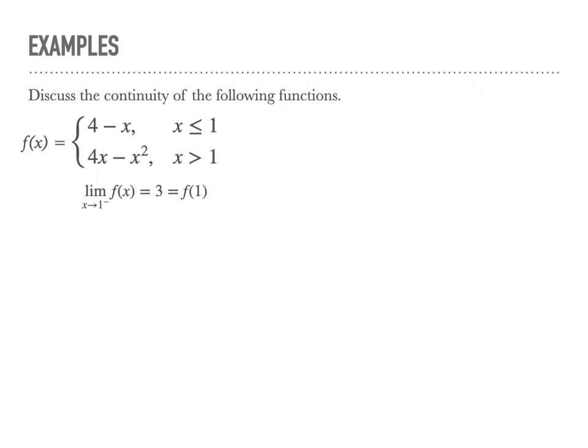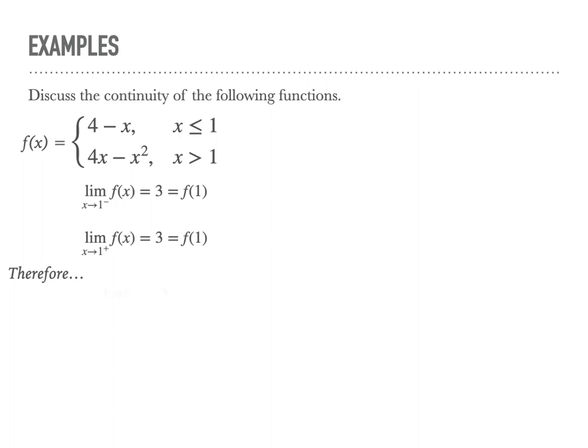Now, to actually find these one-sided limits, you would just plug in a value smaller than 1 in this example, since we're approaching f of x as x approaches 1 from the negative side. The same kind of idea goes for the limit of f of x as x approaches 1 from the positive side, which we can see is also 3.